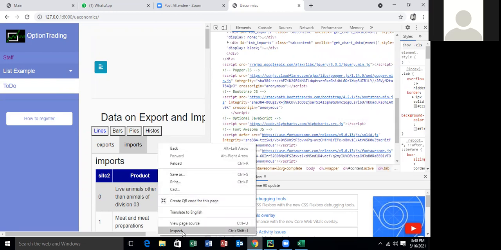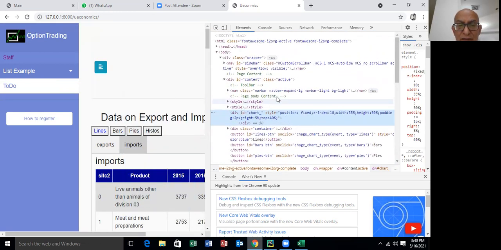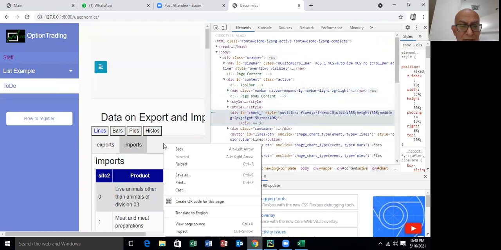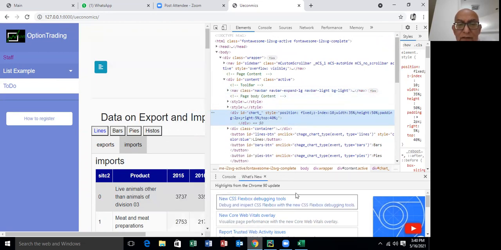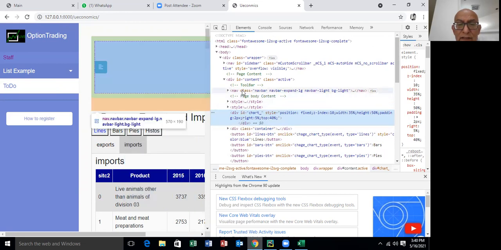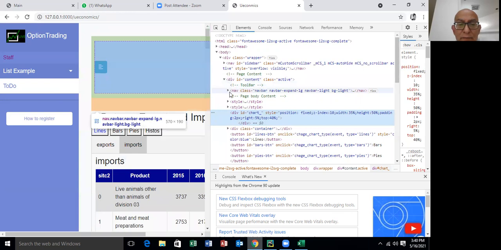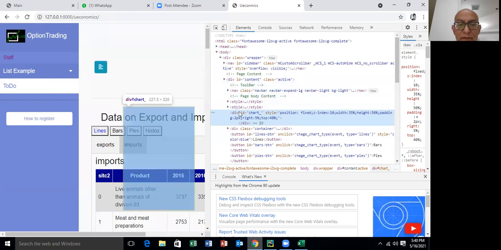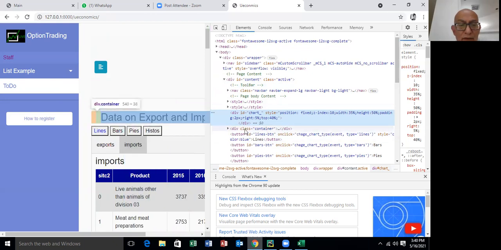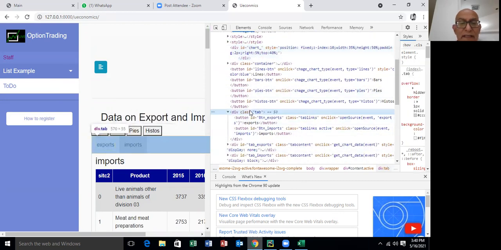It's just an accident. This is really the place that, when I do right click and inspect, it will take me to this one. No, this is not this one, not this one. Why is it? Content, look. This one, class, nav, nope. Div, chart, nope. This one, container, nope. Why does this disappear on me? Okay, let me go down. Here it is. It's this part.